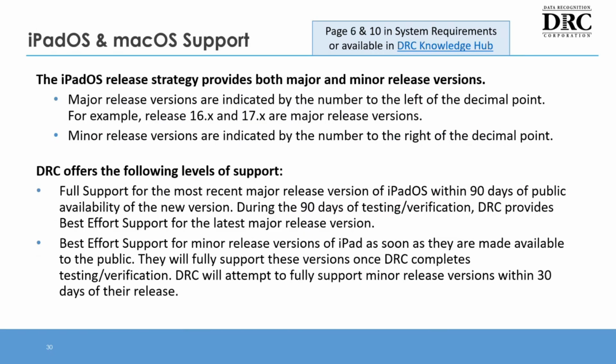The iPad operating system release strategy provides both major and minor release versions. DRC offers full support for the most recent major release version of iPad operating system within 90 days of public availability of the new version. During the 90 days of testing verification, DRC provides best effort support for the latest major release version. We offer best effort support for minor release versions of iPad as soon as they are made available to the public. DRC will attempt to fully support minor release versions within 30 days of their release.